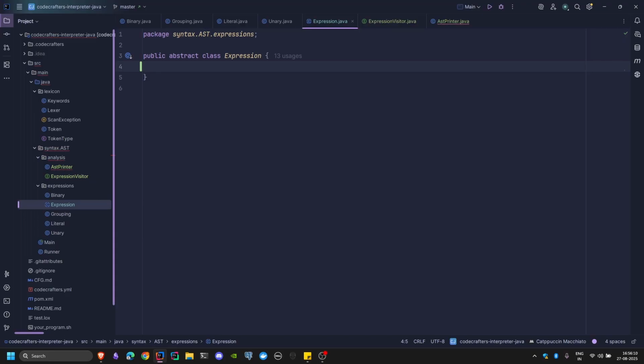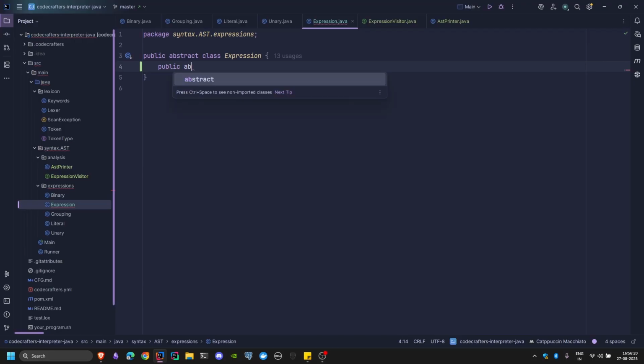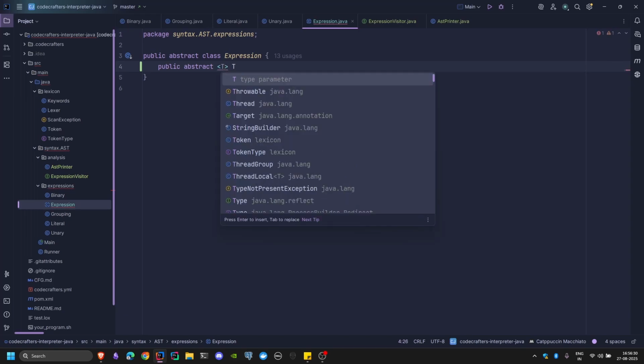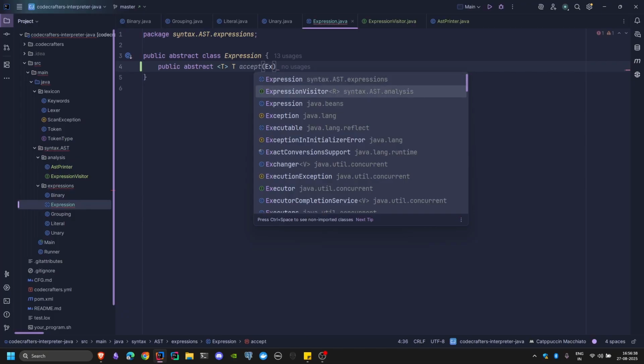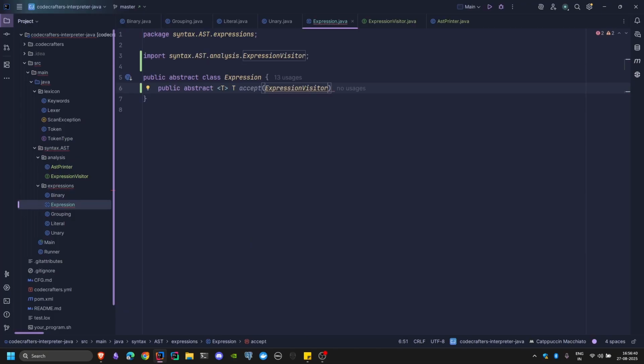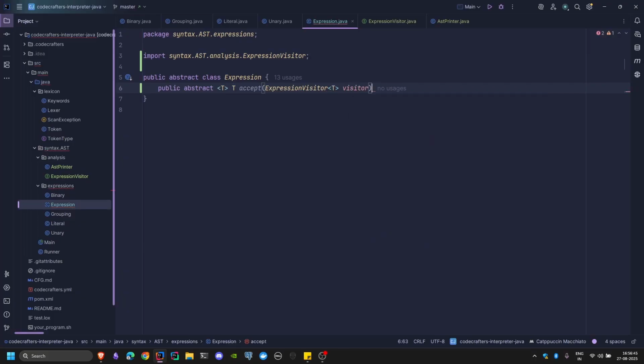Like in my previous video, I showed you the abstract class, the common class needs to have the accept method. So it's going to be a public abstract. It is also generic. Let's name it differently. It returns a T and it's called accept, and it takes an expression visitor of type T visitor.